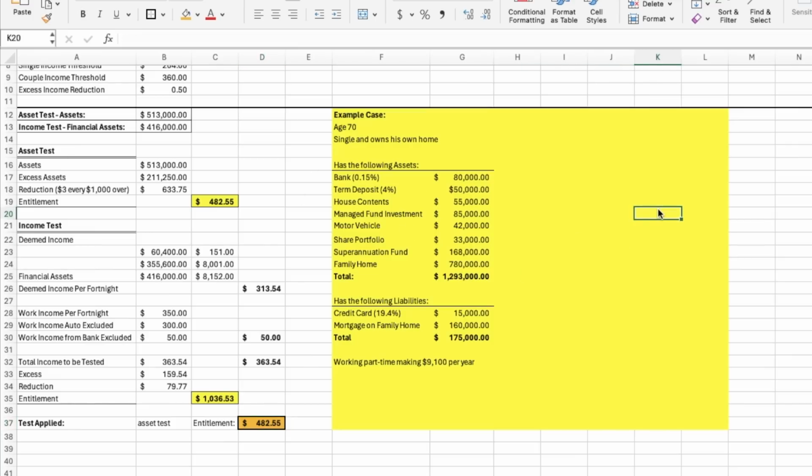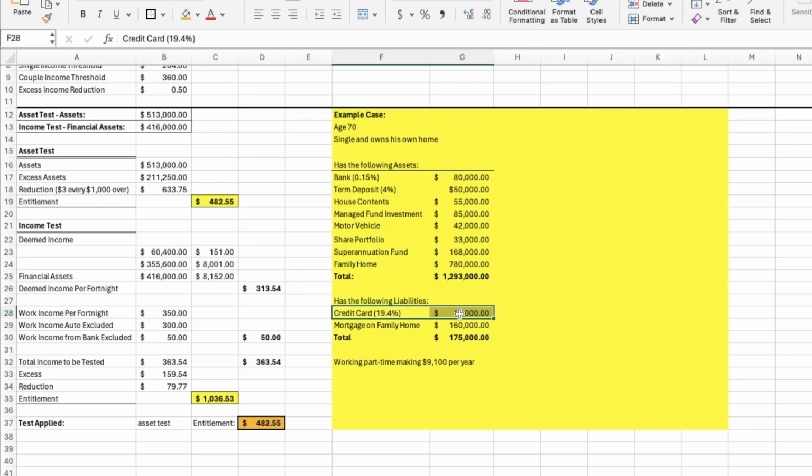Now a few final things to note. If we're trying to reduce our age pension, so in this case our asset test is the one that we want to try to make so that our entitlement doesn't come as low, a few things that are usually considered are the family home. So your family home is not put into this calculation, so you can have a big family home and it won't make your total assets go up, meaning under the asset test, your entitlement can stay higher. Other things to consider, like with this person, if you have any debts.